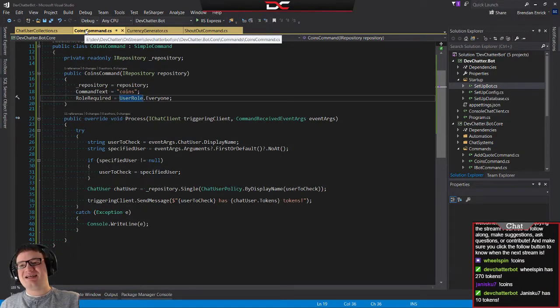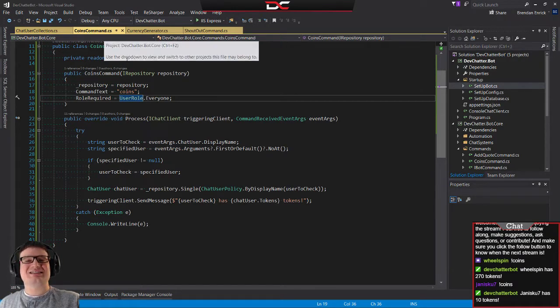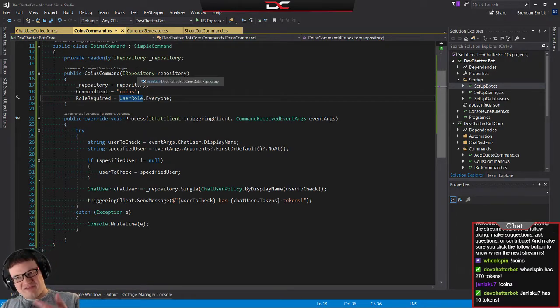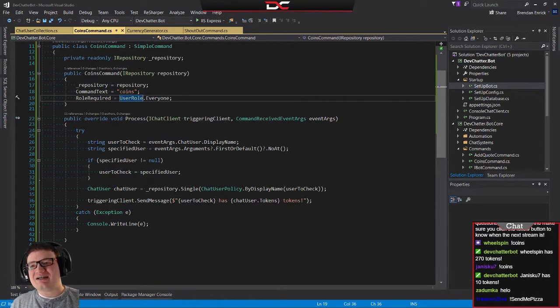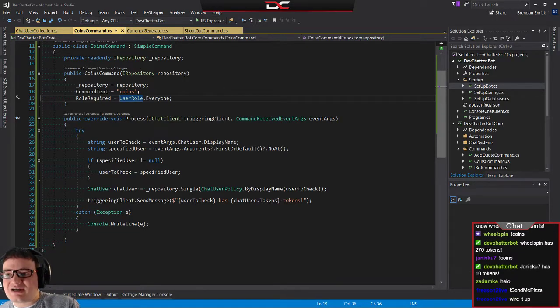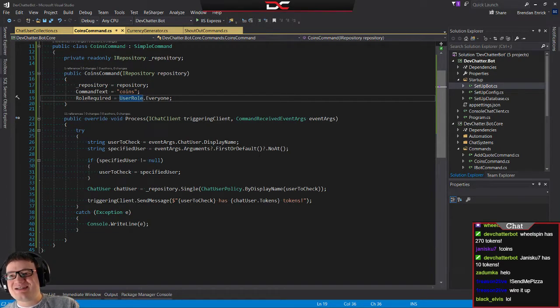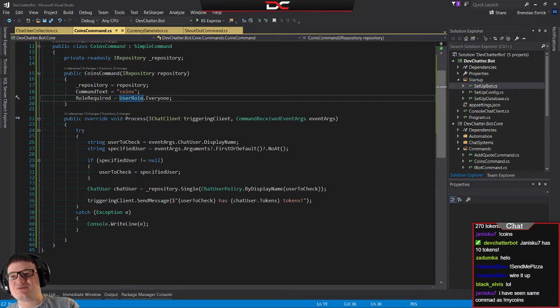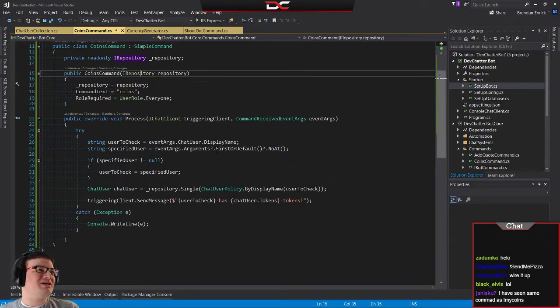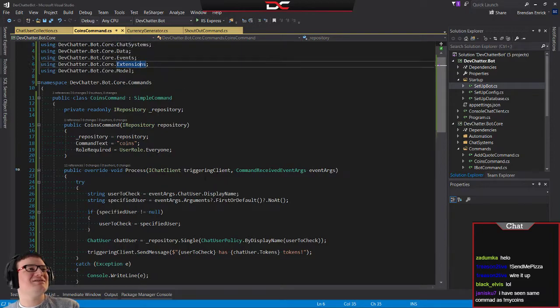Alright, so see, that's all that's required in order to adjust permissions on these things right now. Hey, Janisku, you've been in here for a minute at least. Hello, Zadumka? I apologize if I said that wrong. Just took a guess. And One Reason to Live, I am not going to give you a send me pizza command. Unless you mean that you want to send me pizza. And yes, you can send me pizza. That is totally fine. I am okay with that. I like pizza. It's delicious.